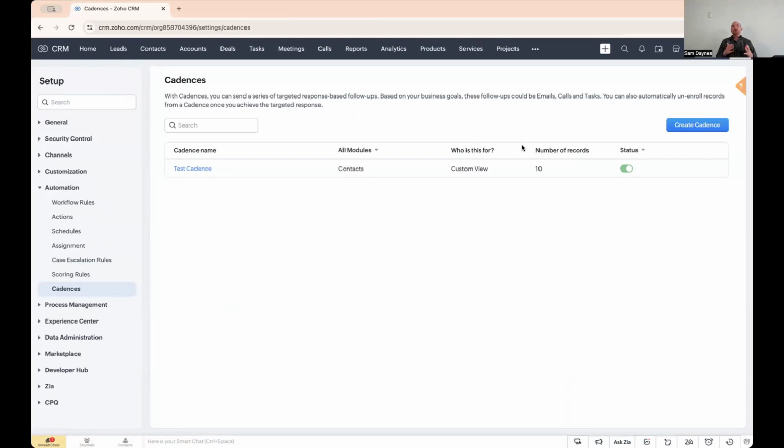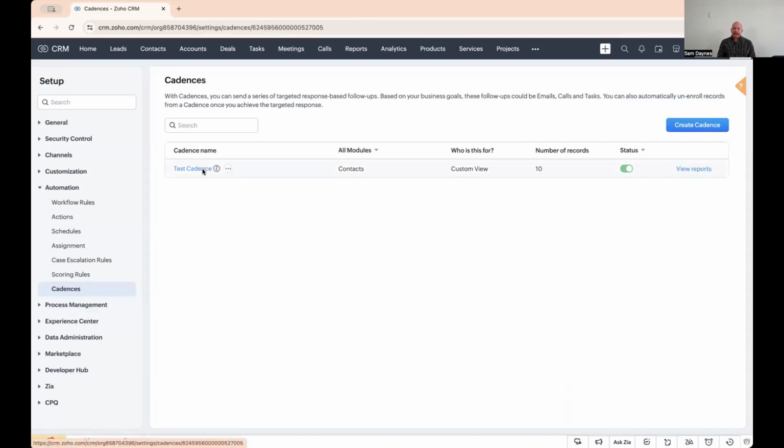Cadences is a way to create a structured set of follow-ups that is much simpler and easy to understand. So you may have any type of situation within your organization where you want to be able to create an automated set of follow-ups for business, new business opportunities, for membership, for contacts, whatever it might be.